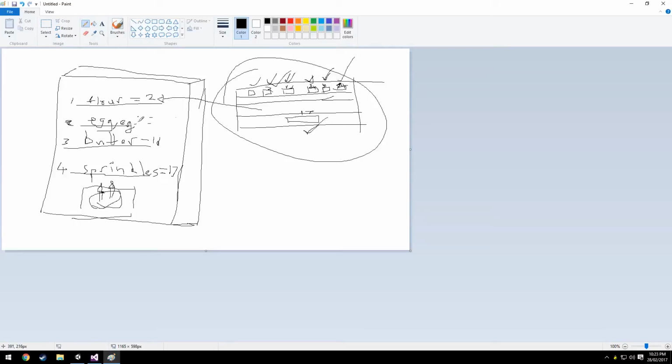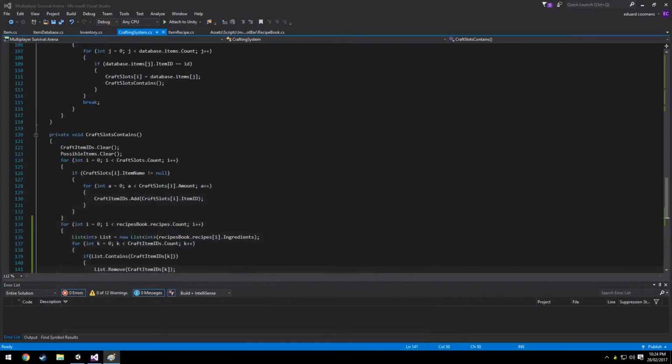So if we're checking whether or not it contains an egg, we say yep, it's there, so it removes this one only, and then it checks again if we need an egg. If it's there, it removes it, and so forth for each ingredient in there.